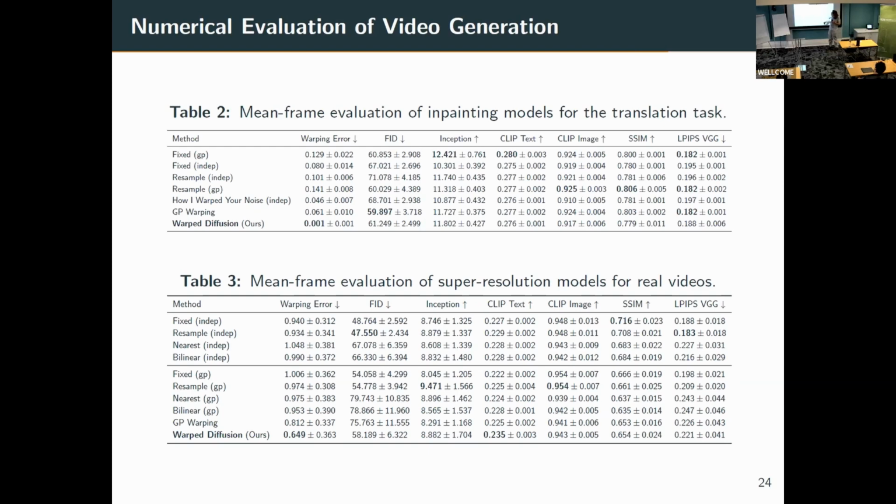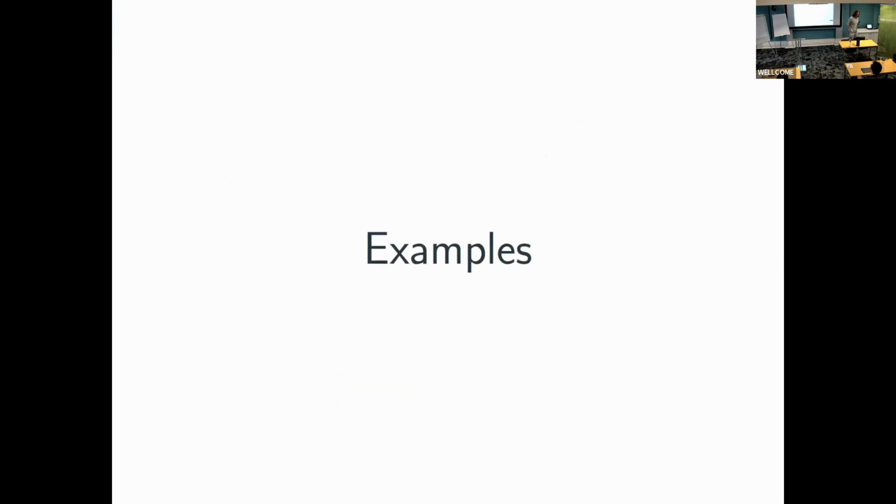And the other one is something called warping error, which essentially tries to calculate how far off you are from the previous frame, so how temporally consistent you actually are. So what you want really is a smaller number here and a smaller number here. And you can see that if you do what I said, then you get the best of both. You're not always winning, but you are still doing relatively well compared to other approaches, and you're also doing very well in terms of how temporally consistent you are. Okay, so it's a balance of having those two things. And now I'll show examples. Sorry, examples are more fun.